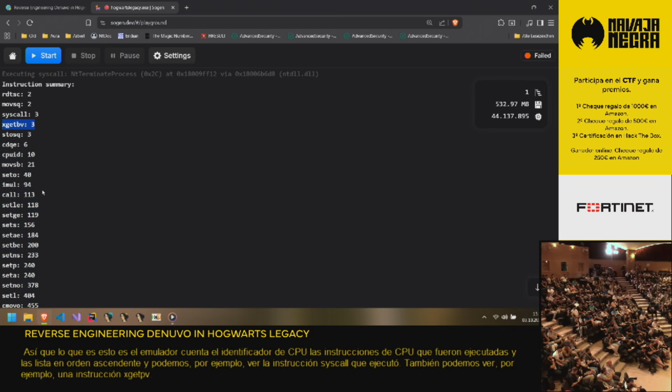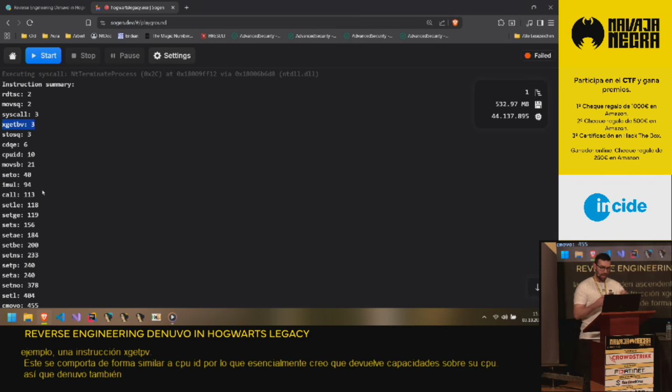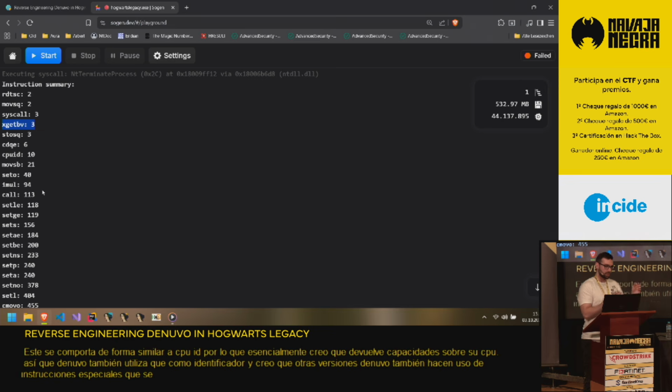And I think other Denuvo versions also make use of special instructions that behave differently on different CPUs. There exist instructions that, for example, if you execute them on an AMD CPU, behave in a slightly different way than if you execute them on an Intel CPU. Or, for example, if you execute them on an old Intel CPU, they behave differently.